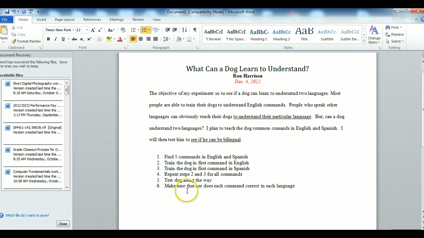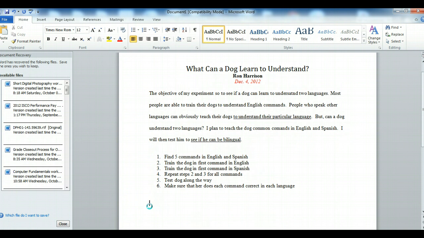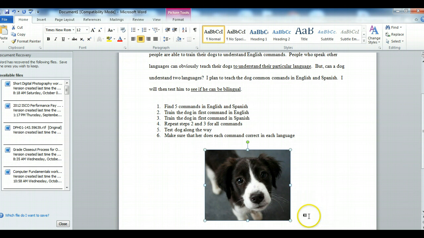Then I go back to my document, and I click down below here. You can see I'm down below my procedures list. Then I right-click, paste. I just hit Control-V to paste. So now I paste the dog in there, and I probably want that centered. So I click on the picture, then right here at the top I hit the center command, so now it's centered in the page. And I need to get below it to put the web address in, so I click just outside of that dog, and see my cursor is blinking down here, hit enter.